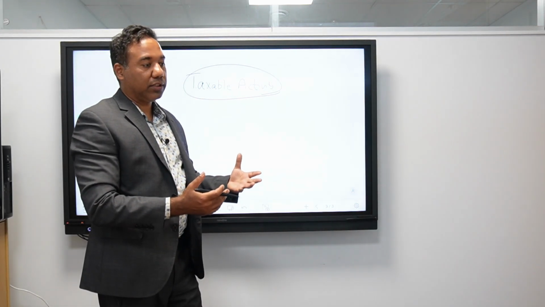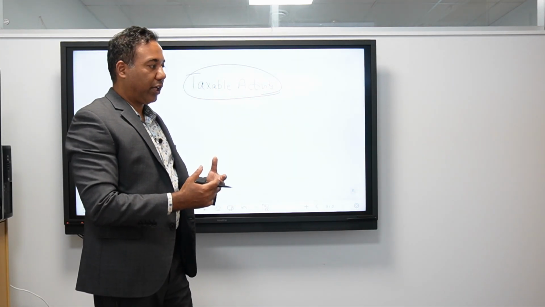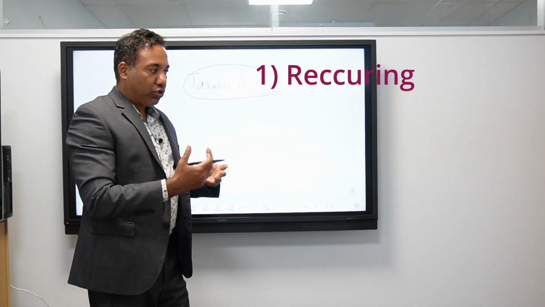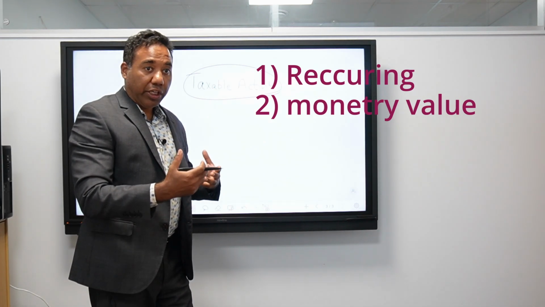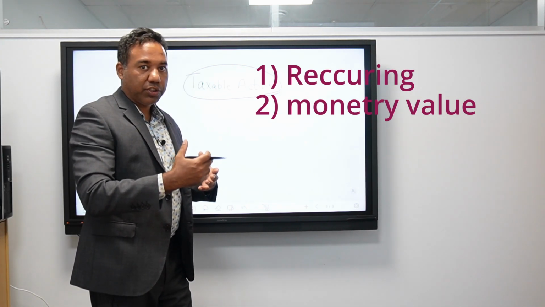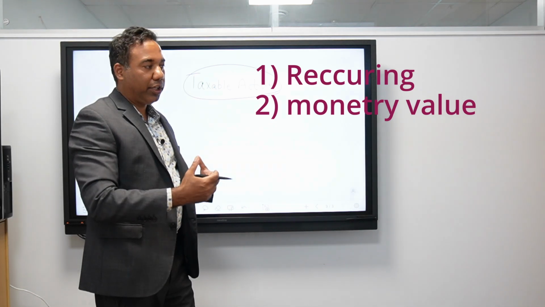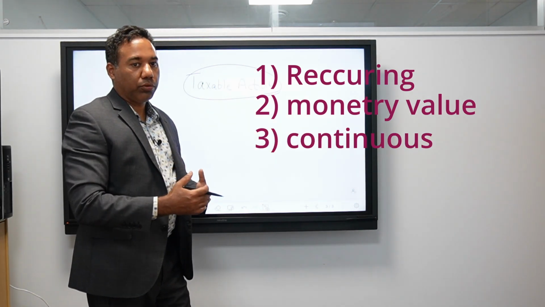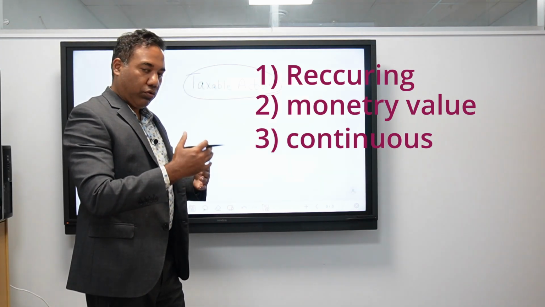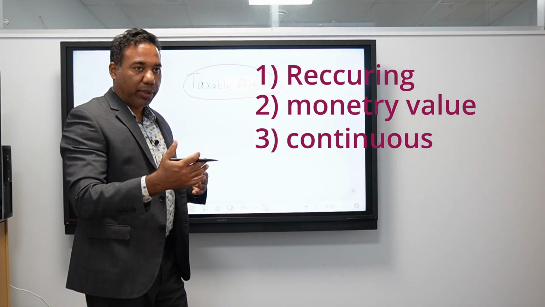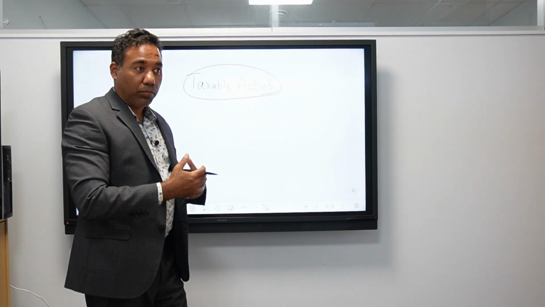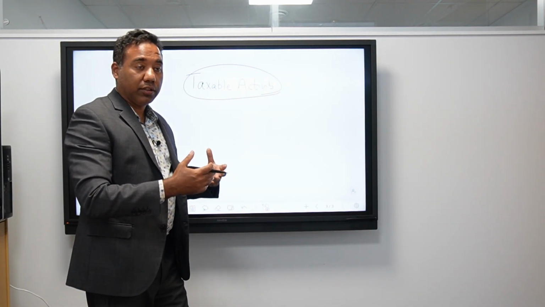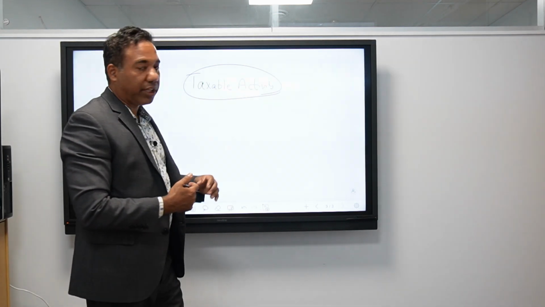So the meaning of taxable activity is it has to be recurring in nature, so you keep doing it on a regular basis. There has to be some sort of monetary value attached to the goods or services that you're doing, there must be money or money's worth involved. It has to be on a continuous basis. It can't be just do it today, not doing it tomorrow. So once these components are met, a regular, continuous activity with monetary value, profit making or not profit making intention, but doing some activity, that becomes a taxable activity.